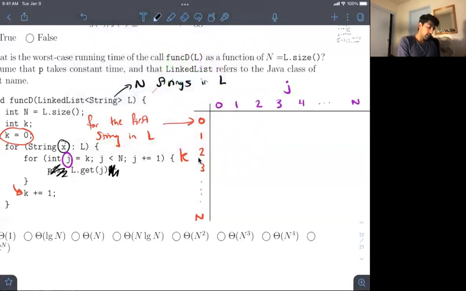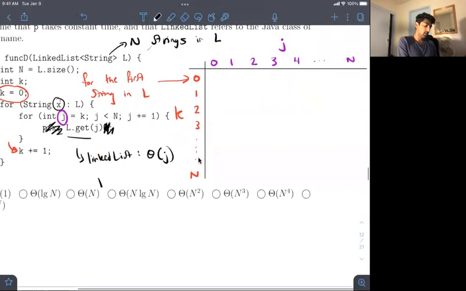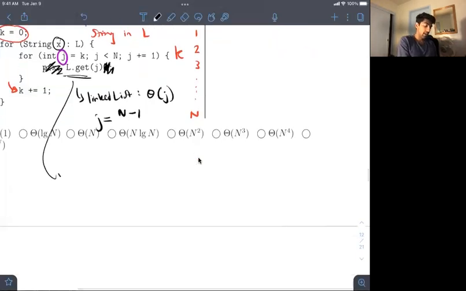One thing to notice here is that the get call for a linked list takes us theta of j time, right? So imagine if j is equal to n, we'll probably just go in order. You might say, hey Soham, what if j is equal to n minus 1? Maybe it'll make more sense to go in reverse order using that doubly linked list that we talked about. For simplicity, let's just assume that every call to get iterates in order of the linked list and doesn't go in reverse order, because we'll see it doesn't really matter asymptotically.